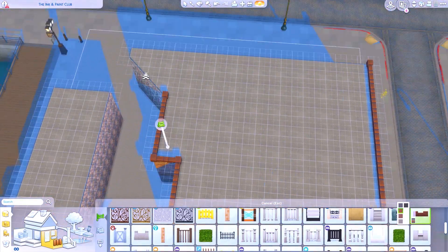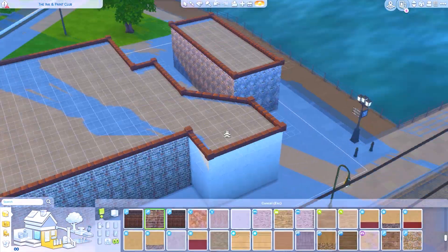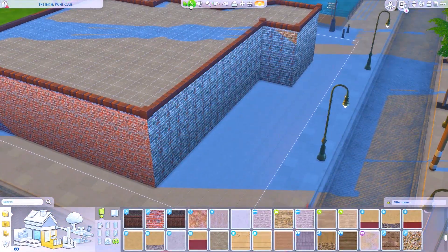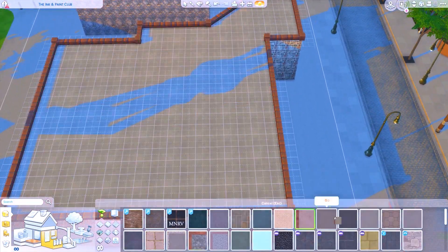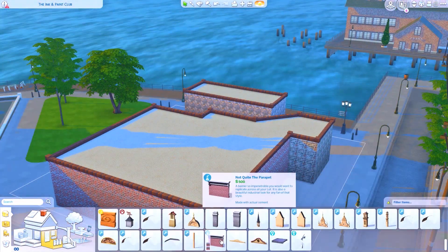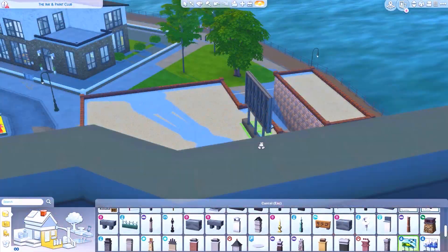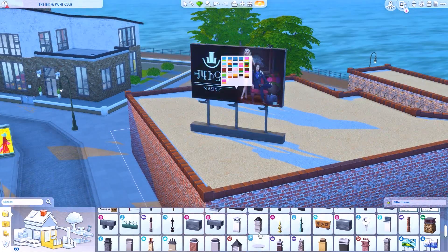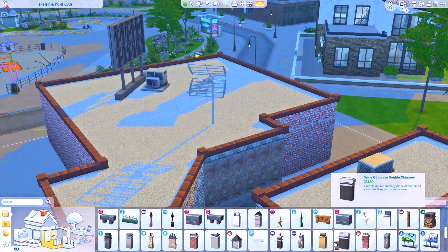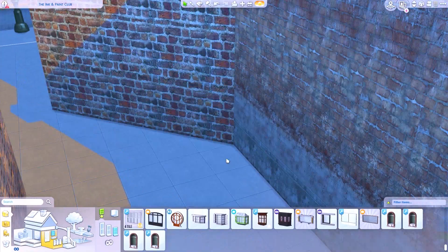There was supposed to be a staircase going down into a really run-down room. I tried so hard to put stairs down there and make the platform go lower, but then you'd need stairs to go back up to the main level. It was just complicated, so I cut out a lot of footage. I ended up not having many stairs in that front room, but it took a long time to get to that conclusion.